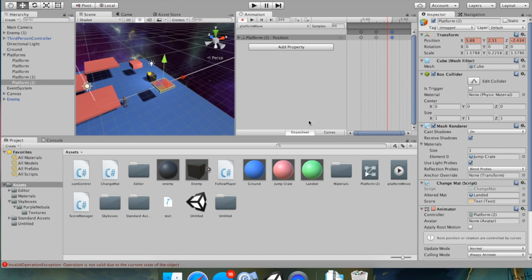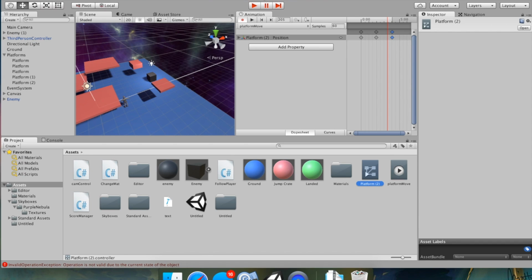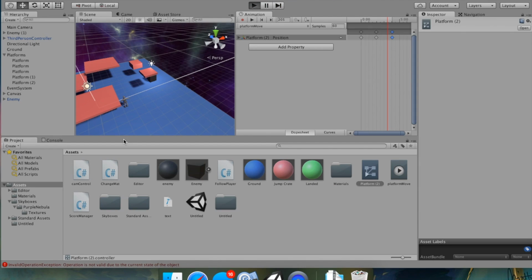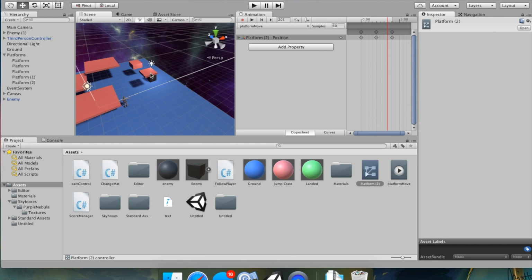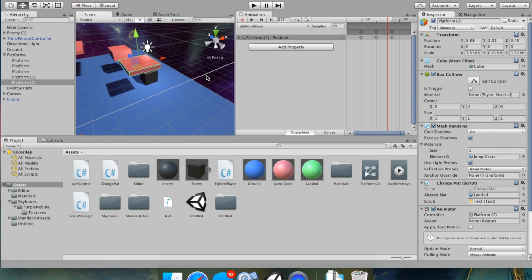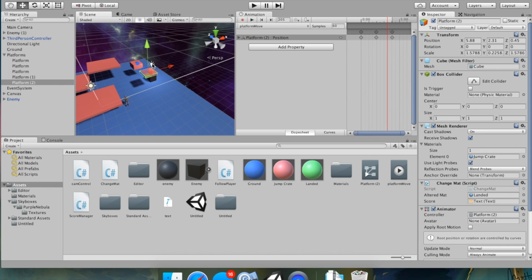Now if I hit play, it'll go out and come back, and go out and come back. So that's all we need to do for that animation. The animation controller should already be set up to loop this when you play. So if you hit play now, it's moving back and forth. That's animation just messing with the transform of the object.